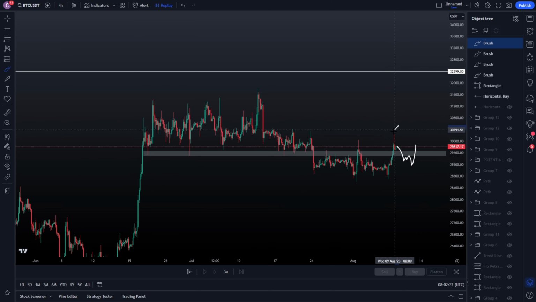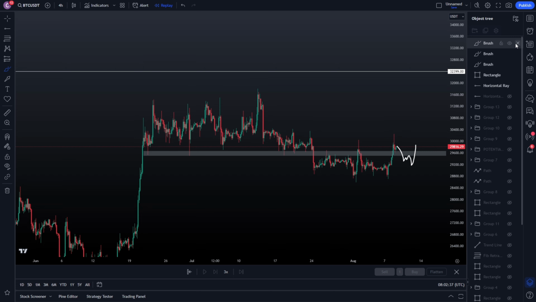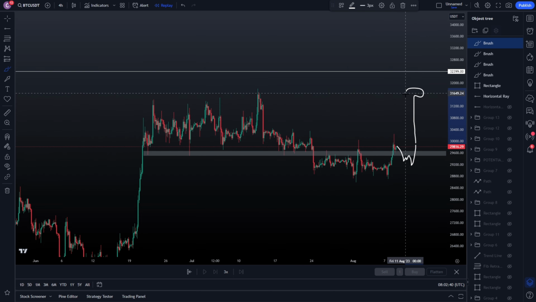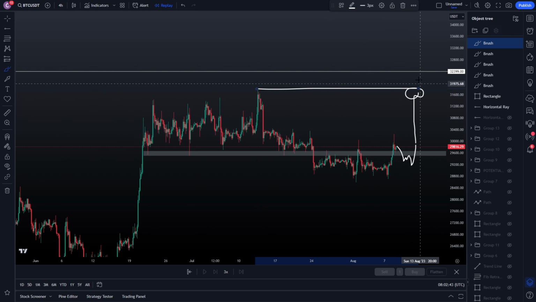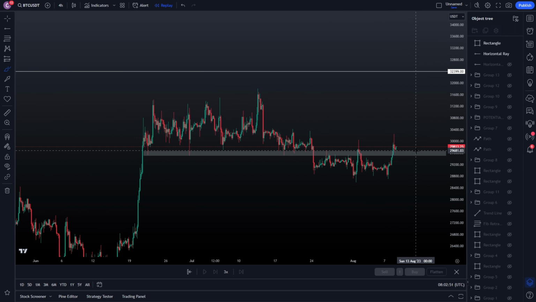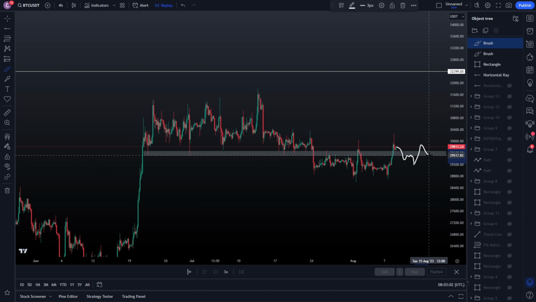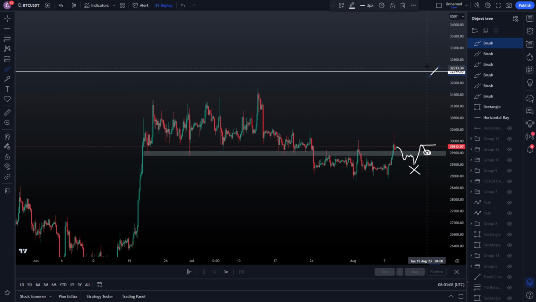Where are they going to put their stops? Above this high, maybe even potentially above this high. Those stop losses will fuel a potential squeeze to the upside towards first this high over here, and second potentially $32,400, which remains my target. So personally, I'm not looking to long the retest of this range. I'm looking for a potential deviation below the range low, which will get a lot of people extremely bearish, reclaim it, then we long it over here on the retest, or we market long it over here with our invalidation below this low, targeting the range high on the higher time frame over there.